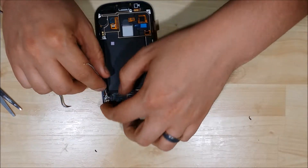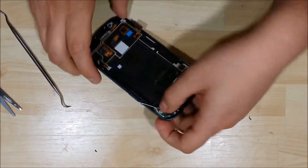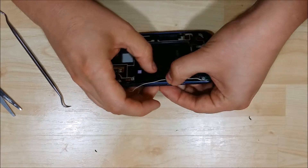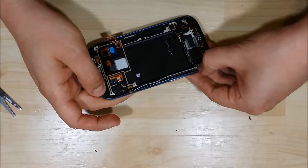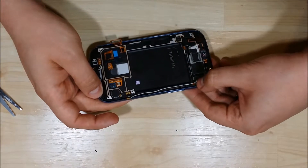We have our little wire antenna cable here as well, so we're just going to go ahead and reinsert this into its correct spot on the device. Make sure that the cable goes back into its guide path down the side of the phone — you can see exactly how it fits in. Try to push it in to make sure that it doesn't come out. When you put the back housing on, you don't want it to pinch this cable.